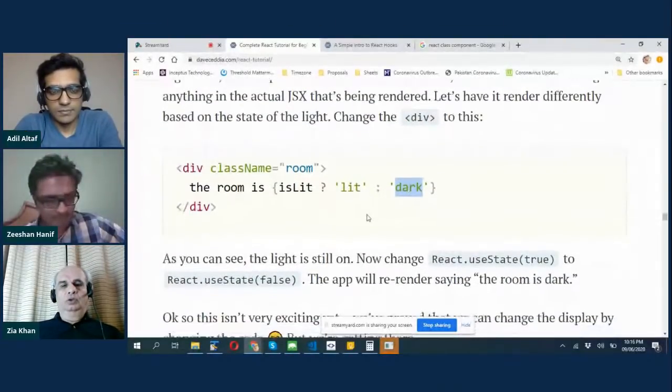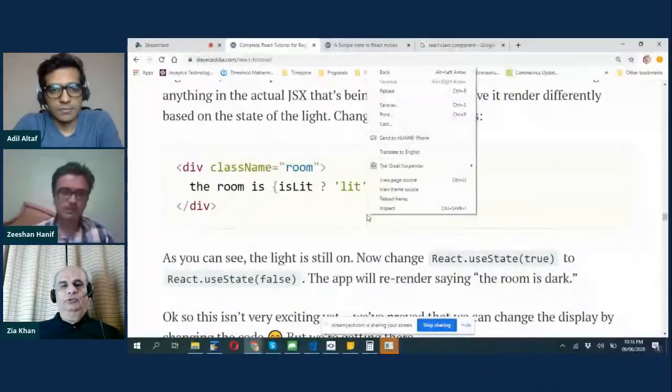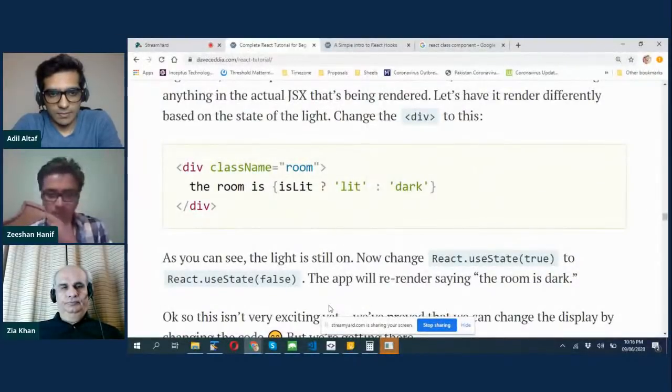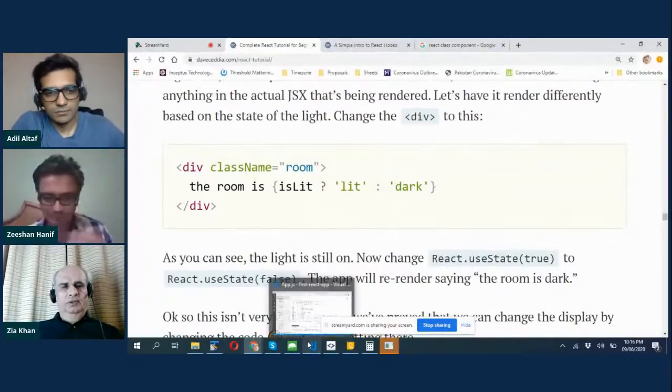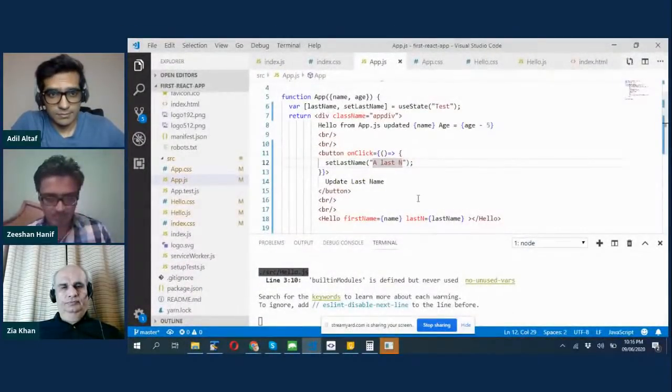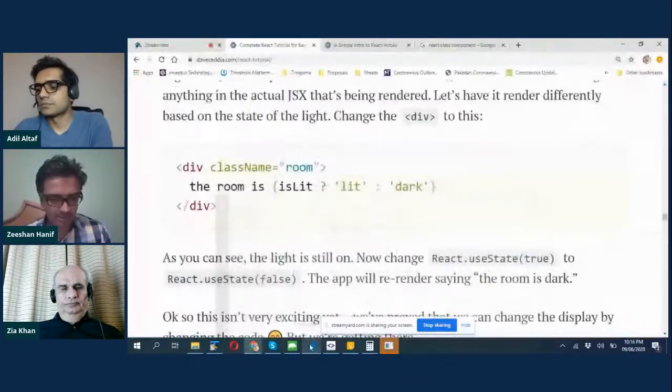Let's write down this code in your previous repository. Should I use the old one or create a new one? As you wish. Okay, so let me.